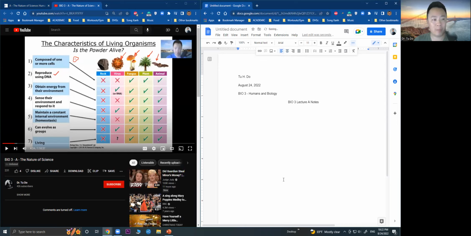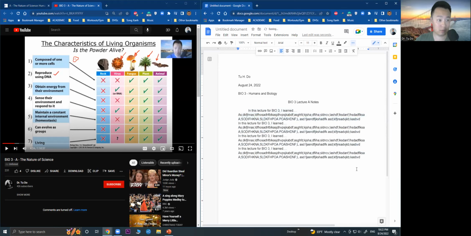Now, in the instructions for my Bio3 class, I ask them to write a summary on what they've learned in my class, on that lecture, and the topics I've covered. So you push play, and you can start taking notes or whatever it is, but in this class, I'm going to say, in this lecture for Bio3, I learned blah, blah, blah. So just keep writing whatever you got to do, okay? And obviously, I'm just going along with this. So after you write that, that's your assignment. Then it's time to turn it in.